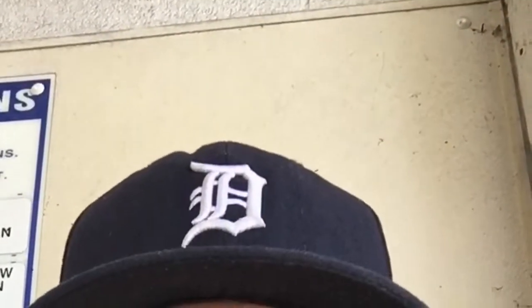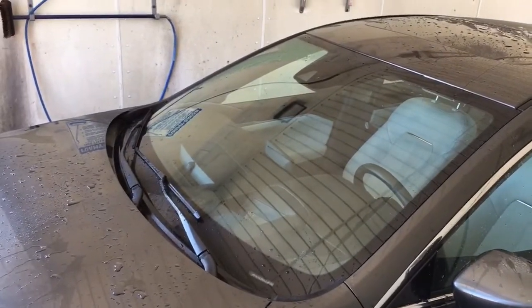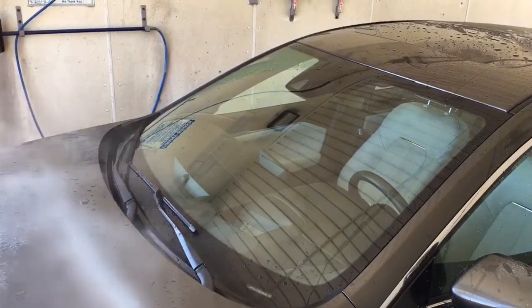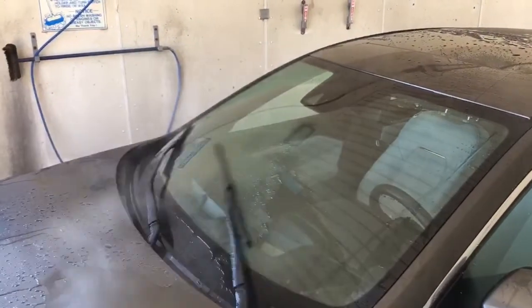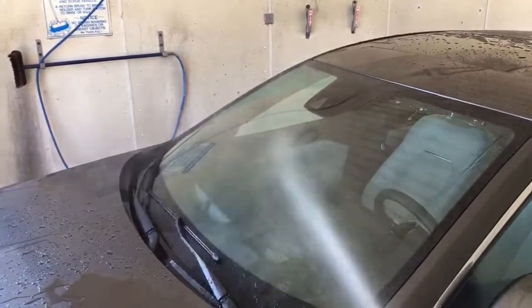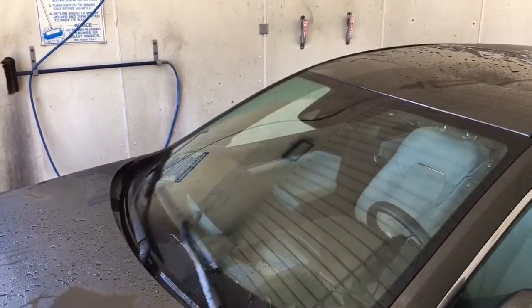I have a couple of reasons for being at the car wash today with the Mazda 6. One, my road is under construction and it was covered in dust. Two, I wanted to show off the rain-sensing wipers — my wipers are not on right now. Watch as the rinse comes across... look at that! Just to show you — quick reflex. Really cool stuff.